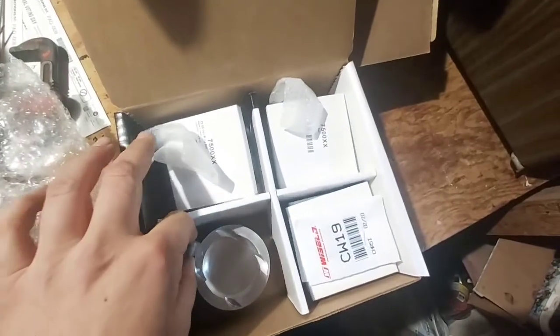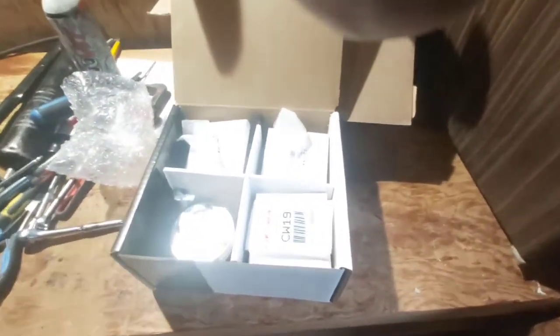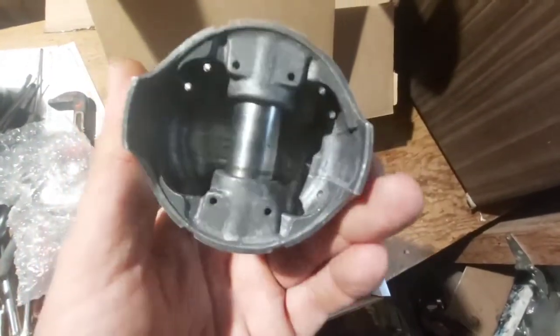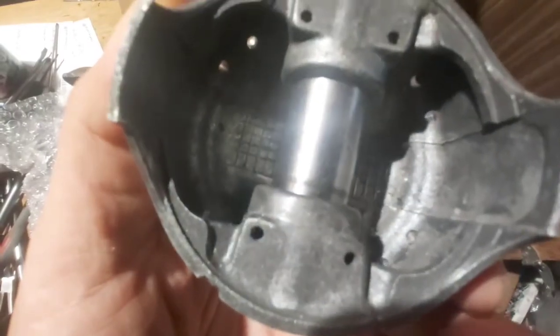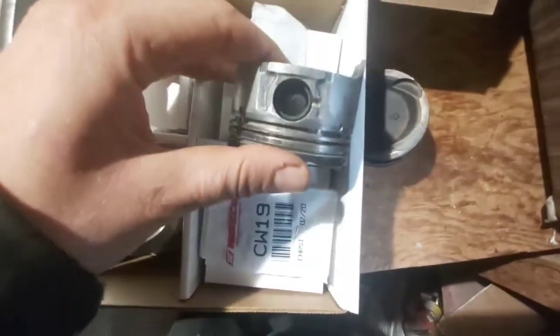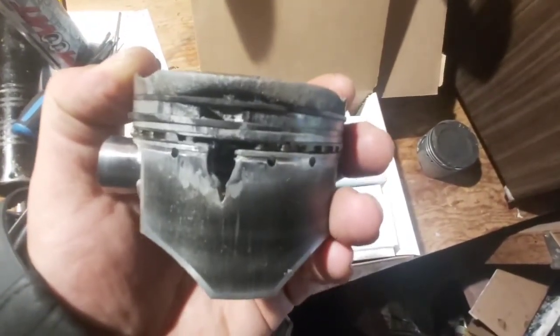I can't really tell just by looking, but I will measure to see what the difference is in thickness for these wrist pins compared to the stock style. Let's grab a couple here off the shelf. Starting with a stock piston — which is damaged, of course, this is one of the engine failures we had — you can tell it's cast just by looking at the inside at the base. And looking at this wrist pin, you can tell it is a lot thicker. So let's take a look at the Vitara pistons, which is actually an upgraded piston.